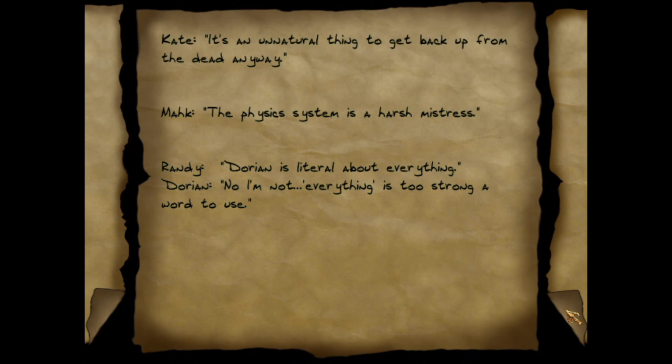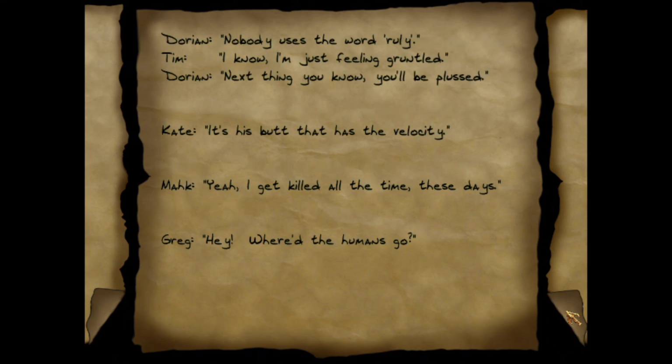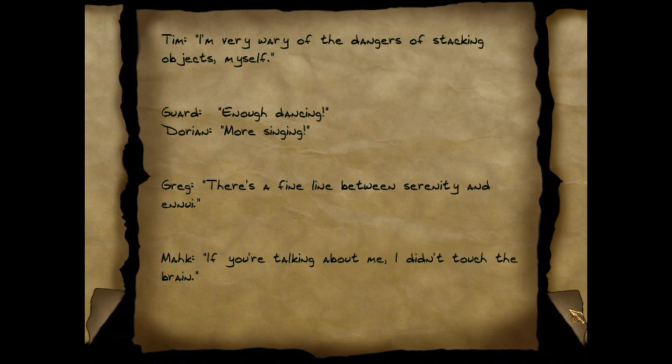Dorian is literal about everything. No, I'm not. Everything is too strongly a word to use. Nobody uses the word ruly. I know, I'm just feeling gruntled. Next thing you know, you'll be plussed. It's his butt that has the velocity. Yeah, I get killed all the time these days. Hey, where'd the humans go? I'm very wary of the dangers of stacking objects myself.